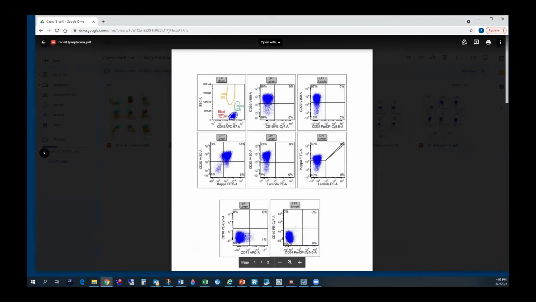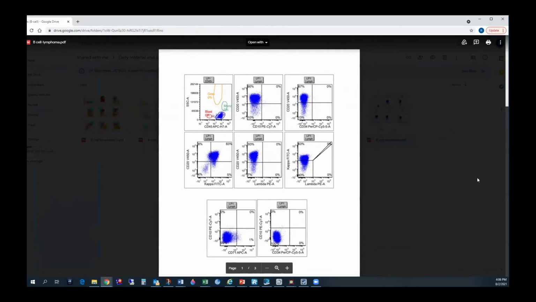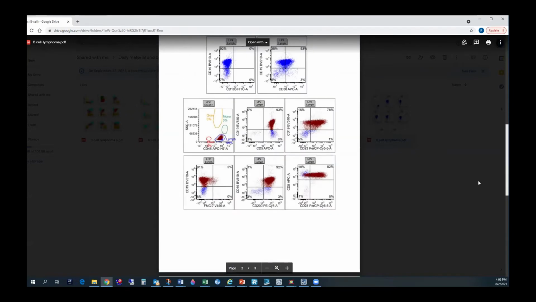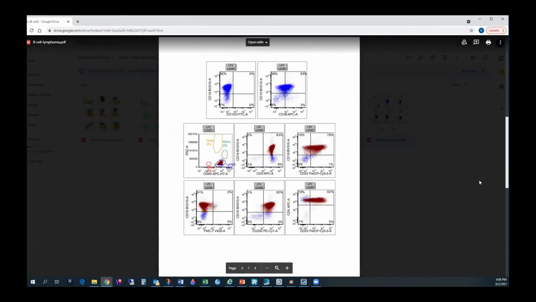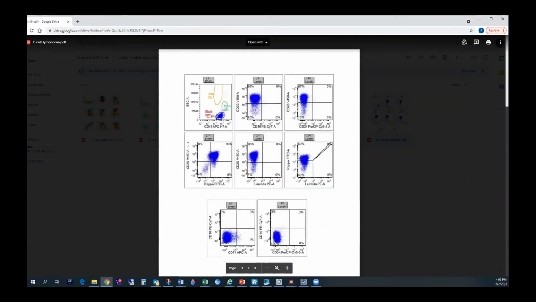All right, so who's going to volunteer for this case? This is the first one. This is the B one. I can do that. Okay. So this one showed, let me know if my moderate is the same as yours. I think it is CD20 moderate positive, CD19 moderate positive, and it is kappa restricted.